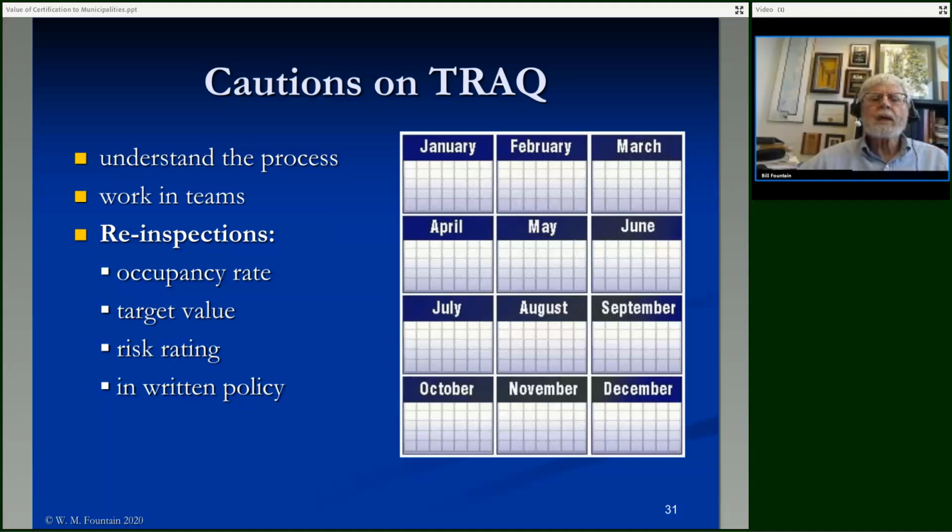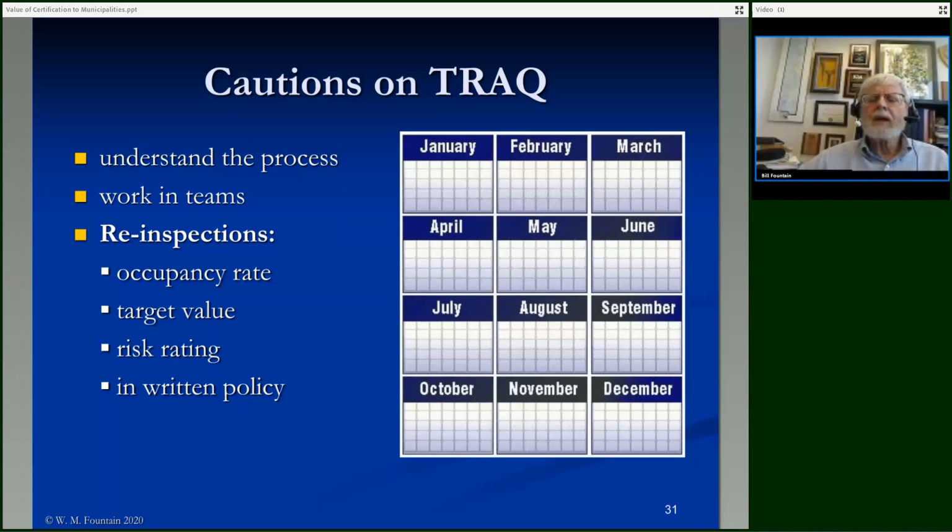You assume that the client is going to do nothing in a private setting. So if you recommend removal of that particular tree, you also recommend a re-inspection of that tree. I recommend removal, but I'm recommending a re-inspection of the tree if it has not been removed over the next 3 months, 5 months, 6 months, whatever you think is appropriate. So we're going to re-inspect that tree, and we will look again at the occupancy rate. Has this changed? What is the target value? Could I have missed a target in that first inspection? Did I overestimate the occupancy rate for some of the high-risk targets? Look at my risk rating again.